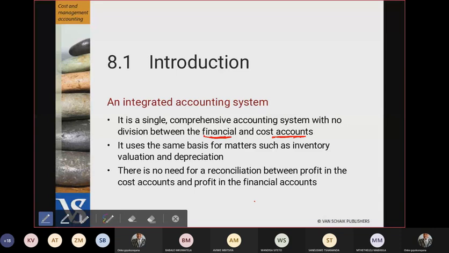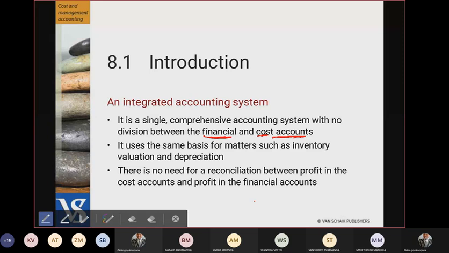On that particular company, we end up having what we call cost accounts. We say cost accounts because these are the accounts that we use to develop the cost of the product that we are manufacturing. So you may talk of your material, labor and your manufacturing overheads. Those are your production cost accounts. Then you may add other accounts there. Also, you've got the financial accounts, because at the end of the day, you've got a bank account and many more accounts that have nothing to do with our production. So we categorize those accounts as financial accounts.